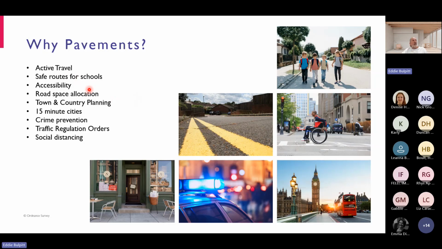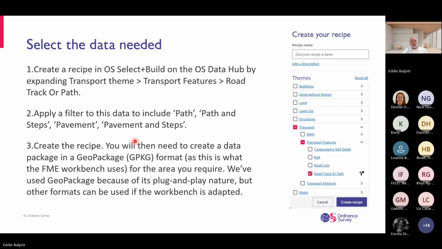We're often helping them working out safe routes for schools with the road and path networks. Accessibility for people that might not be quite as agile or able-bodied as other people. Road space allocation, town and country planning, 15-minute cities, crime prevention, and as you can see, traffic regulation orders, and indeed social distancing.